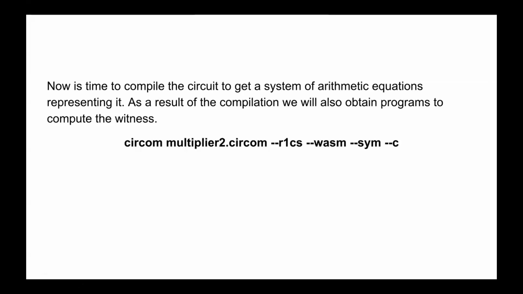So now that we have our circuit, it's a high level language. Now we need to compile this circuit so that we are able to represent it in a simpler format, which in this case will be R1CS. We'll look at what R1CS is and how we are getting there. So whatever circuit we have written, in this case multiplier2.circom, we are asking circom to compile it and convert it to this representation of both R1CS and WASM.